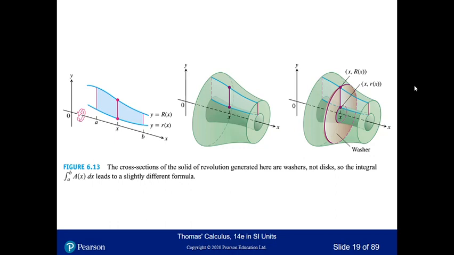Actually, the idea would be to find the volume of the outside, find the volume of the whole solid as if the inside is full, so no holes in it, and then find the volume of the inside solid, and then take the difference between the two. And this is actually called the washer method.